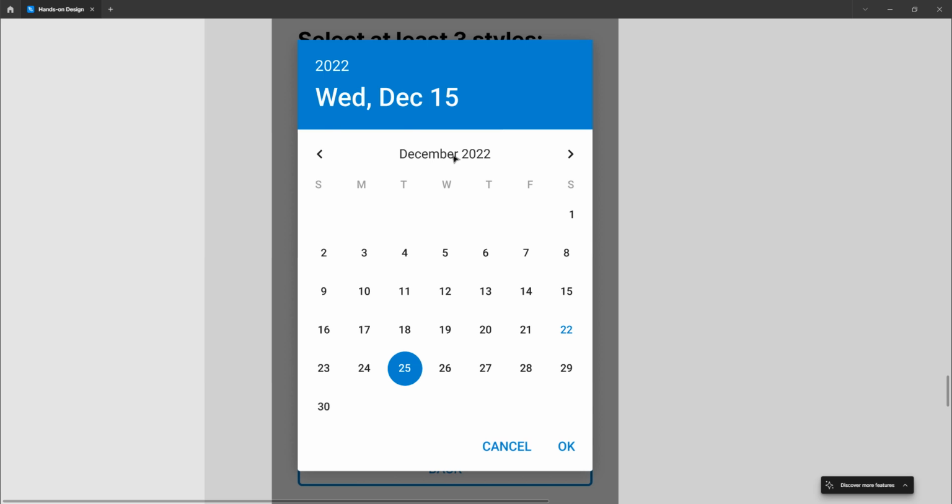Date picker is this component. Here we have this little title, a bigger title, we have this background, we have arrows to navigate, like currently we are in December, so we can step back to November or go ahead to January. We have the days themselves, like Sunday, Monday, Tuesday, Wednesday, Thursday, Friday, and Saturday. Then we have many rows of days.